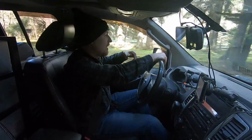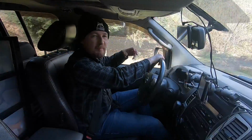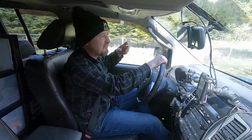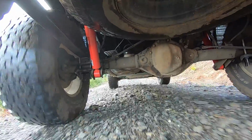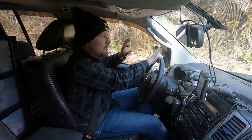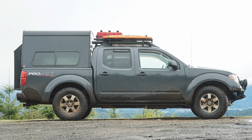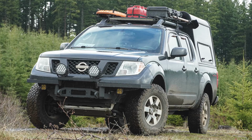So just to sum up here, I am really happy with what this kit has done for the truck. It has given me a moderate increase in clearance, which will come in handy on the type of backcountry exploring that I do. The parabolic leaf set in the back and the Koni 82 series shocks made a huge difference in how the truck feels going down those bumpy backcountry roads. And really, the truck just looks better sitting up a couple of inches higher. These sit a little on the low side, I think, from the factory, and now it looks more like a truck should look.